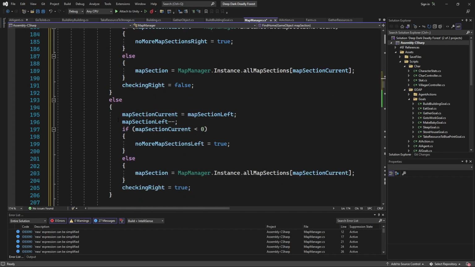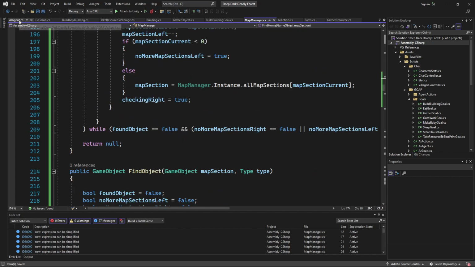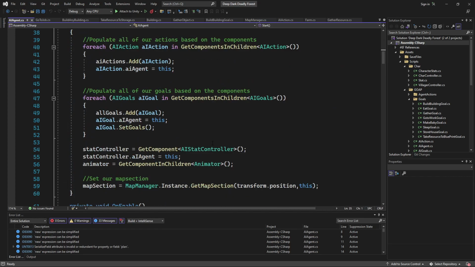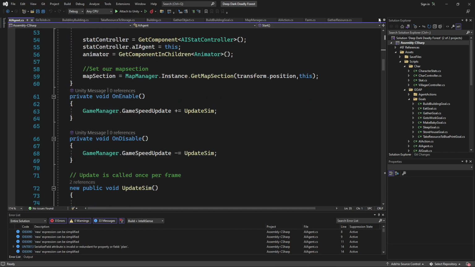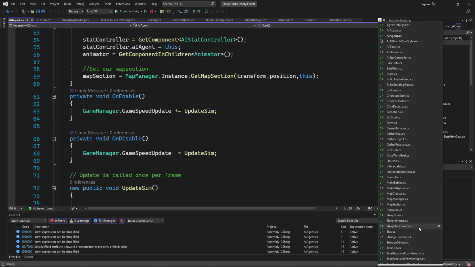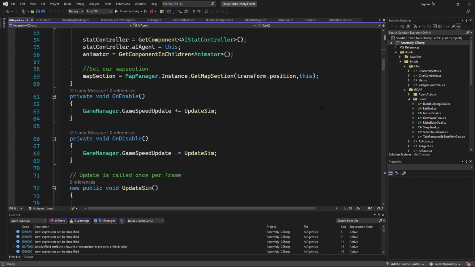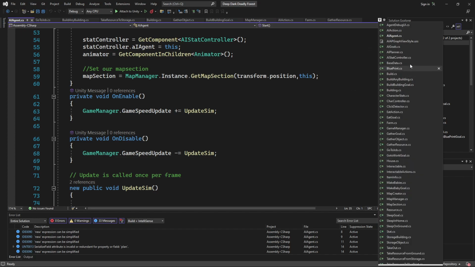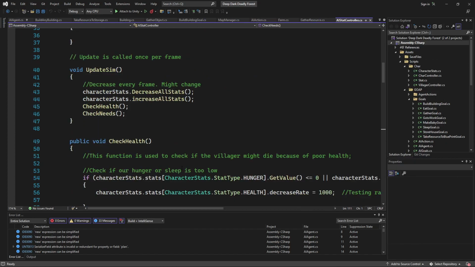And then we'll return that. And so in our AI agent, in our stat controller, didn't I already do something for this?